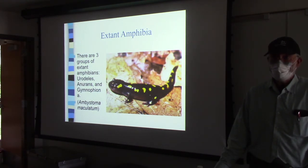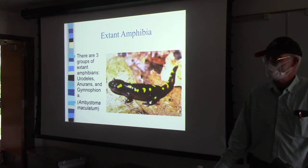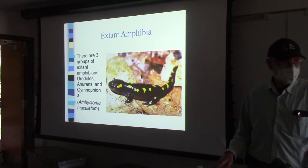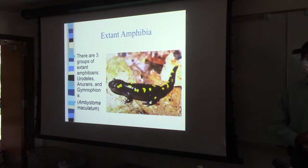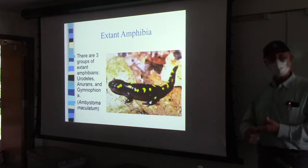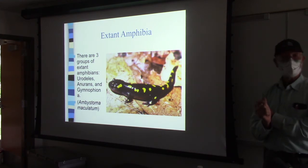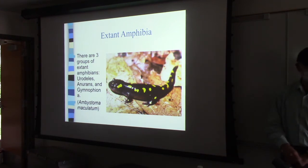If you're big, the calories you need per gram is less than if you're small. If you're a shrew, you're going to starve to death if you don't eat within a couple of hours. If you weigh 650 pounds, you miss a couple of weeks worth of food, you're going to be just fine. Okay? So size matters. It's critical. It's easy to be big. You can be inefficient and be big. You cannot be inefficient and be small. So that first radiation of amphibians was likely not particularly efficient, but it was okay because they're big. The second radiation of amphibians comes about after the end Permian mass extinction event. In the end Permian mass extinction event, 95% of all species on the planet went extinct.